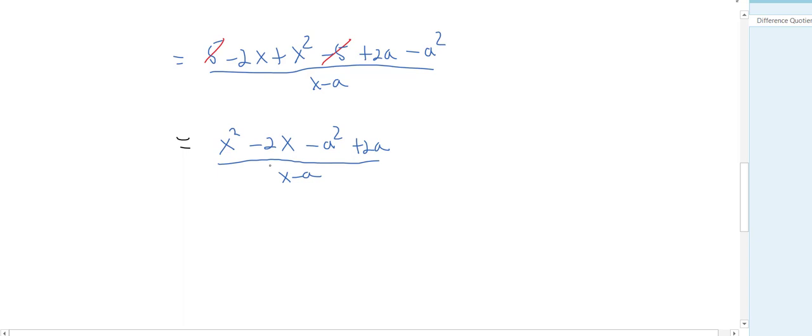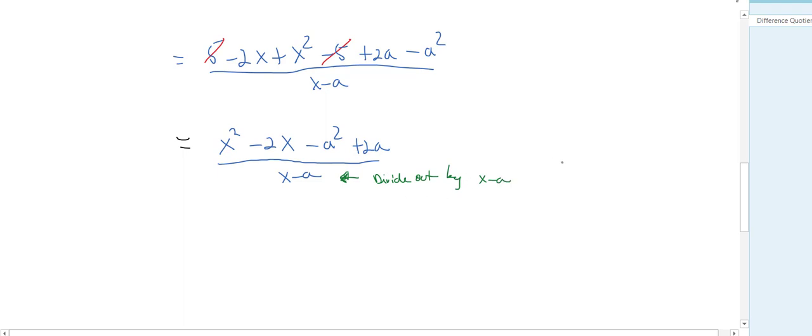Now remember we said the goal here is to get rid of the x minus a. That's a little tricky in this case because notice that we can't really factor. If you try factor by grouping, you can't really do anything. If you take out an x from here, you're left with x minus 2. If you take out a negative a from here, you're left with a minus 2, but those are not really the same. But keeping in mind the goal that we want to be able to divide out by x minus a, then that means we can do long division.